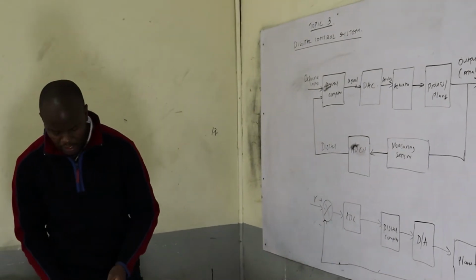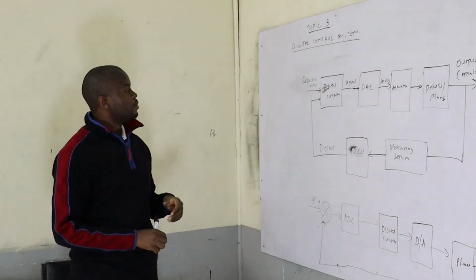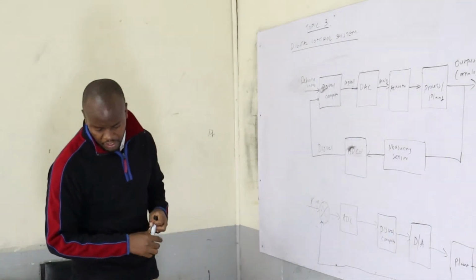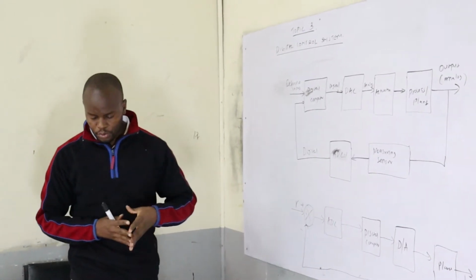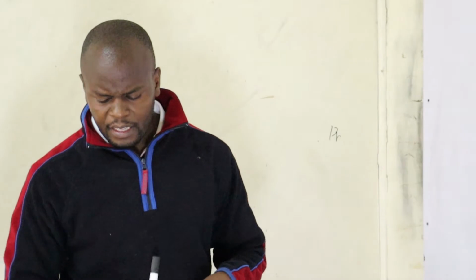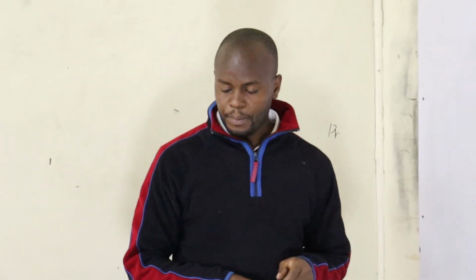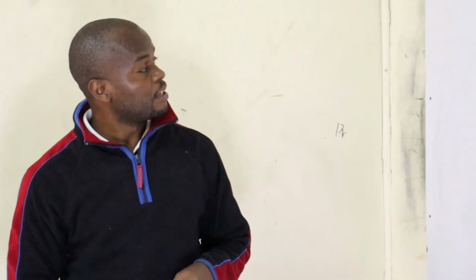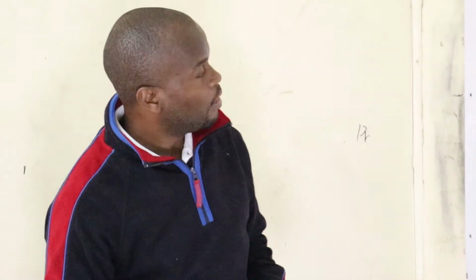When you talk about the digital control system block diagram, this control system was simply introduced in order to improve on the tracking performance of complex systems as opposed to the conventional control system that we know. In the digital computer, we can use either a microcontroller or a microprocessor, and depending on whatever is at the input, it can either receive the error or the reference input alone. When it receives this, it usually performs the calculation.